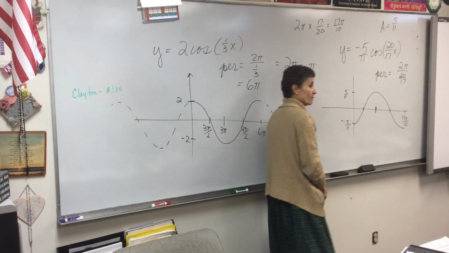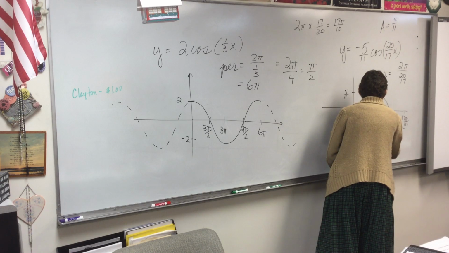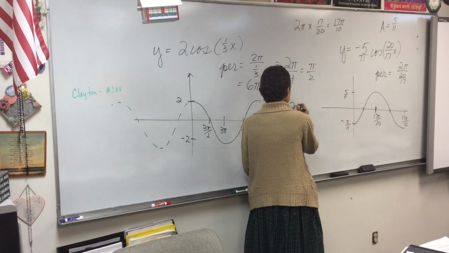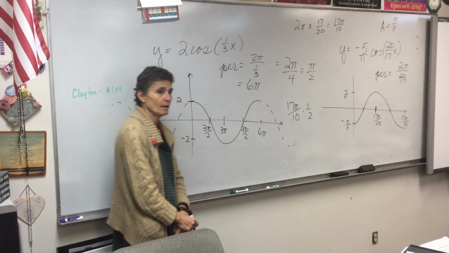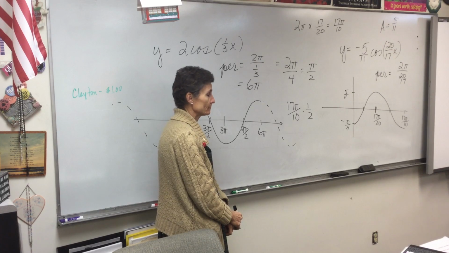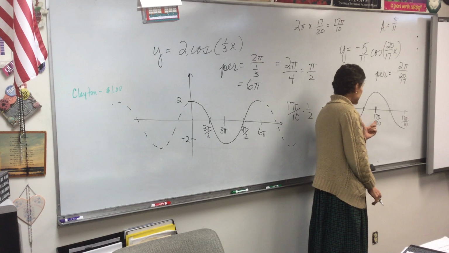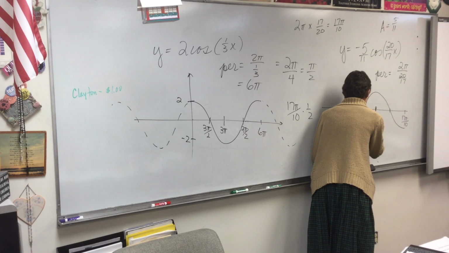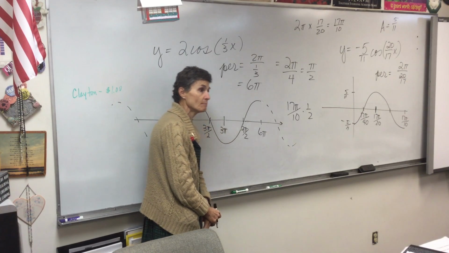This is the halfway point, right? So what's it going to be? 17/20. Now, for those of you that are thinking, oh, stop it. We need half of 17/10. Half of 17/10, that's 17/20. Now, guess what I need right here? I need half of 17/20. 17/40. Now, I'm not saying the pi, but I'm including the pi in all those. That's 17 pi over 40.